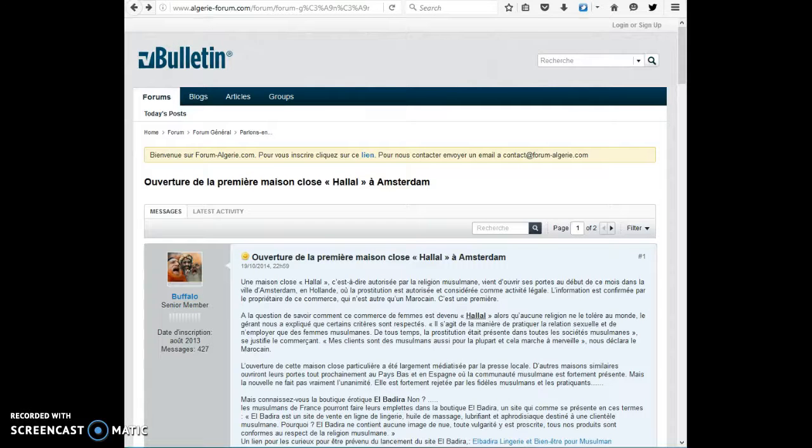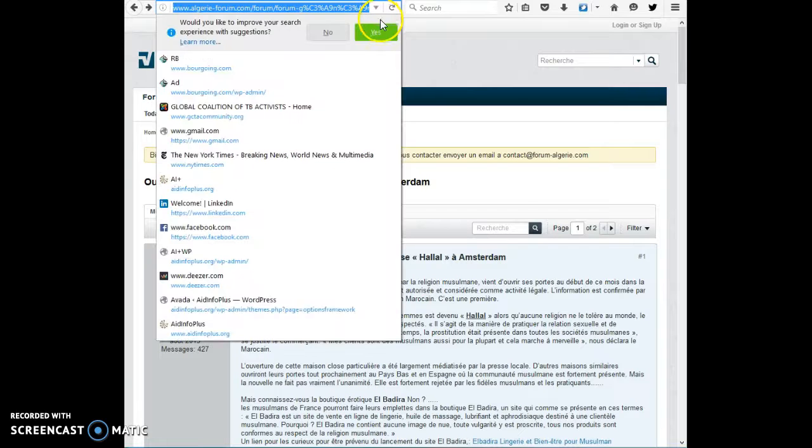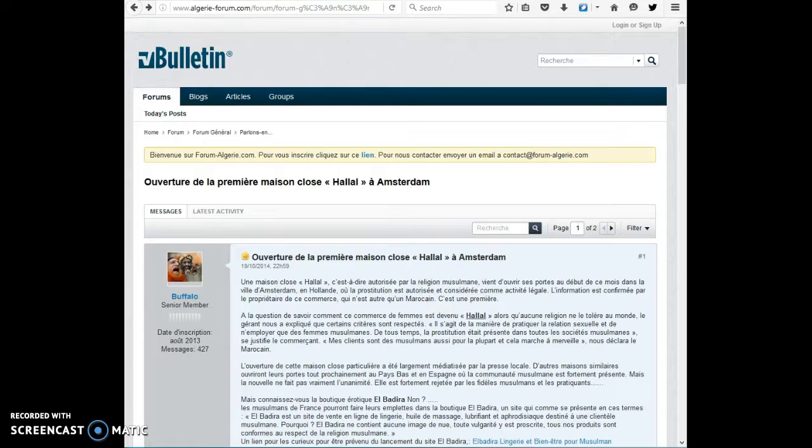At first sight, the page where this photo is posted doesn't provide any clue to answer your questions. It's a French forum, and if you copy and paste the address of that page, the URL, which you can find here in the address bar, into a tool like Google Translate, you wouldn't find any hint regarding where the photo comes from and what is the context in which it was taken. This forum is about a controversial issue surrounding Muslim sex workers in Amsterdam.